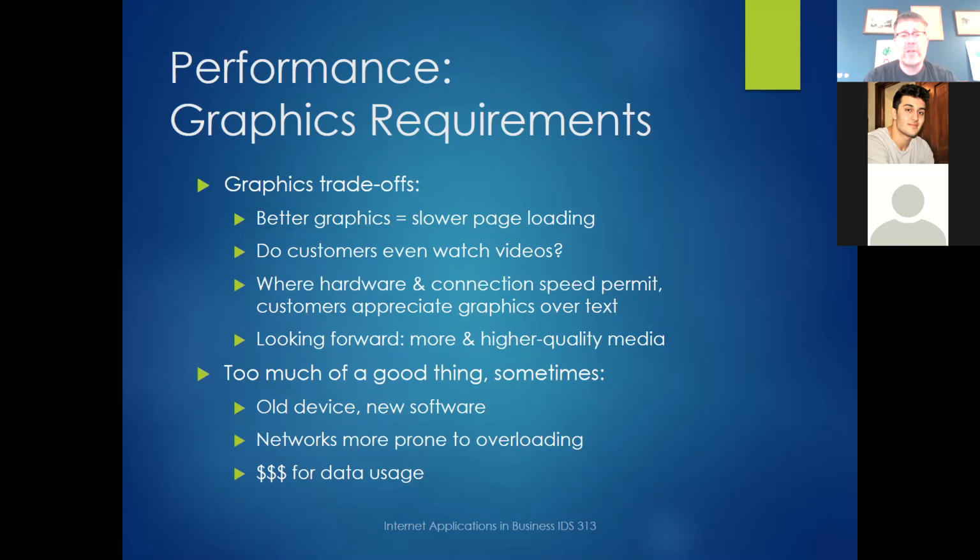And looking forward, we'll certainly see more and higher quality media, right? 5G is the thing now. That's going to vastly increase how much data can be pushed through on mobile connections, and connection speeds across the board are going up. On the other hand, again, too much of a good thing sometimes. You can have people using old devices that are not really compatible with what the graphics are trying to do. Another issue is the networks get more prone to overloading. If you're sending out a lot of graphics, or high quality graphics or even high quality video instead of text, it can be overloaded.